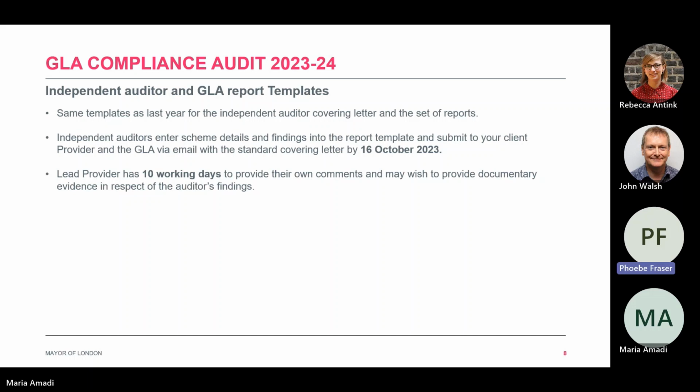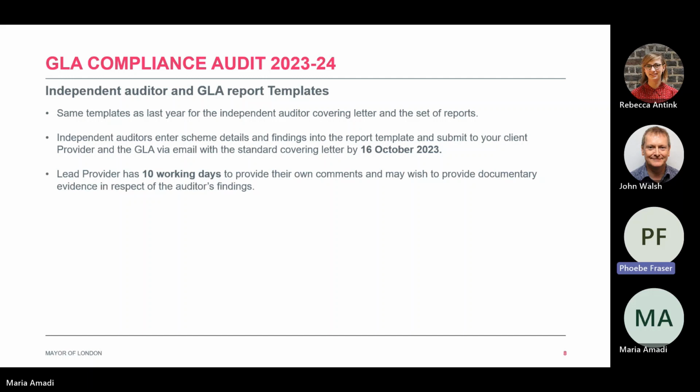The auditors, just to note, if you could update the GLA template and send a signed copy of your report, both in a PDF and Word version, when that's complete to your provider. The additional Word version enables the client provider to add their comments and forward their commented version onto us at the GLA. And then just to flag for providers, please do use that 10 working day window to clarify any issues with the auditor if needed and address them in your report to the GLA, because this can really help to resolve those flagged issues early and then potentially speed up the process on our side.